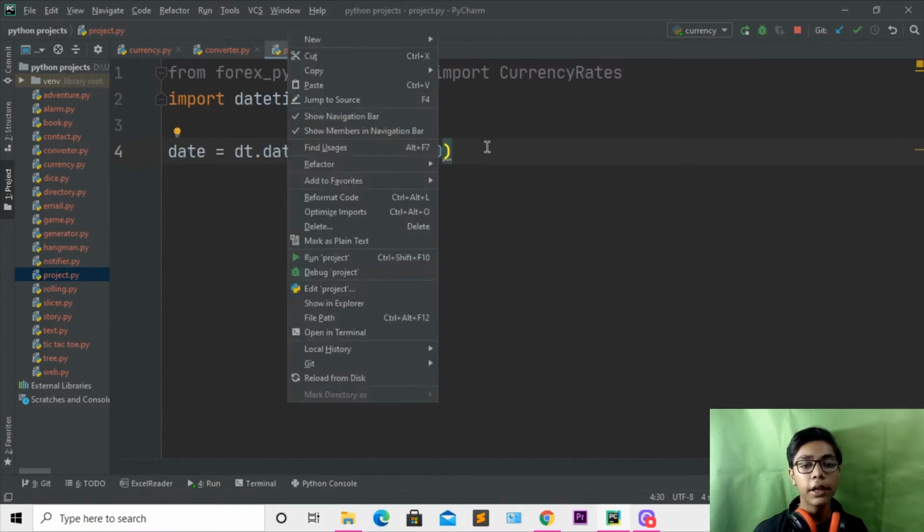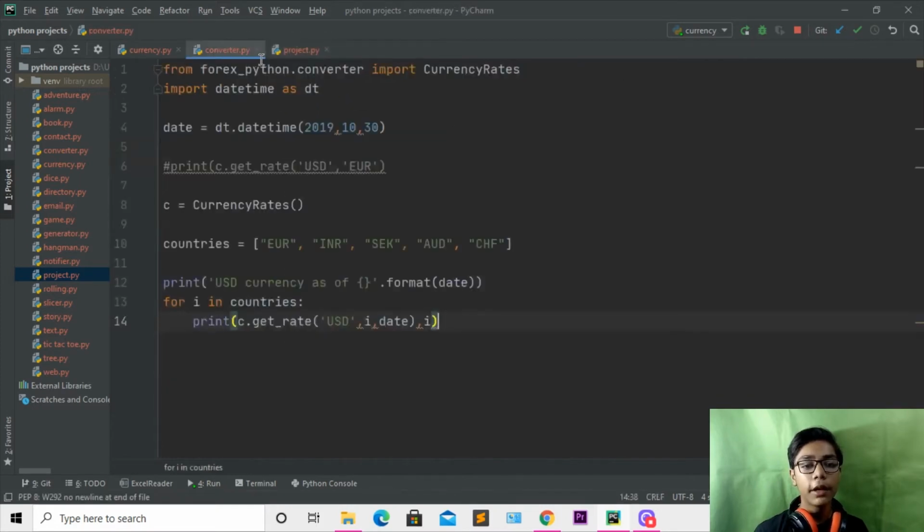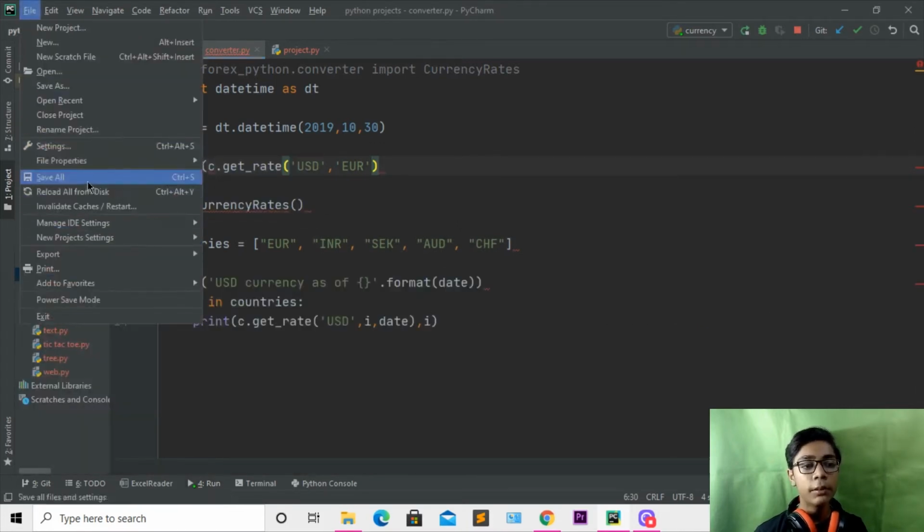Then I'll be writing a print. This is where we have written the print tag. When you've done with that, you just have to close it, run, stop and rerun. You can see it is not running again. So I'll save all by pressing the save all button.